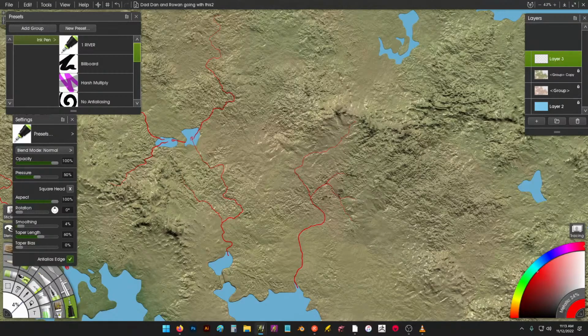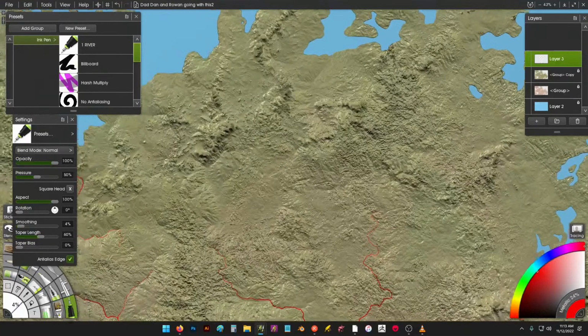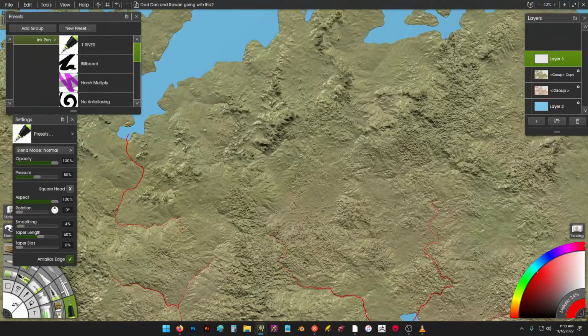Let's say we have this plateau region. We're going to come right here. Very delicate. Very delicate. Take your time on rivers. We're going to make this one kind of cool. We're going to come up here into these hills like that. Like that. All right. And then we're going to follow these details up here.